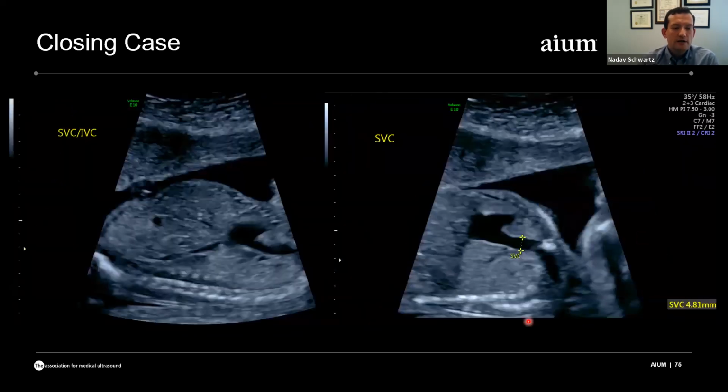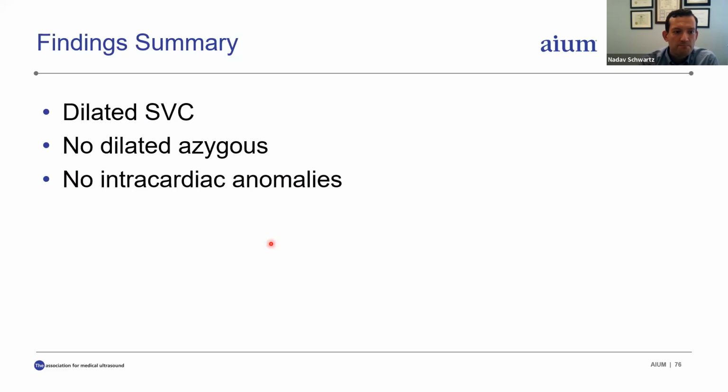So let's look at the vena cava a little bit better as we're looking at the venous system. This view helps us see that in this case, there's no interruption of the IVC as in the prior case that you've seen, but the SVC is significantly dilated compared to the IVC. So what this tells us is that it rules out interrupted IVC and we've got to look elsewhere. So in summary, we basically just have a dilated SVC.